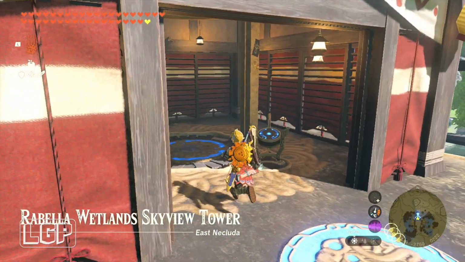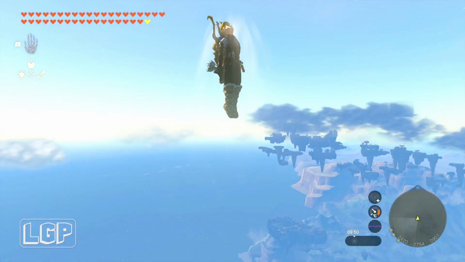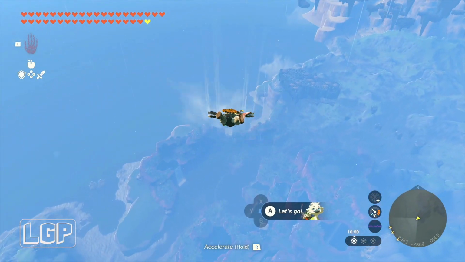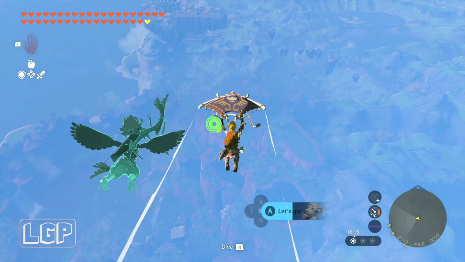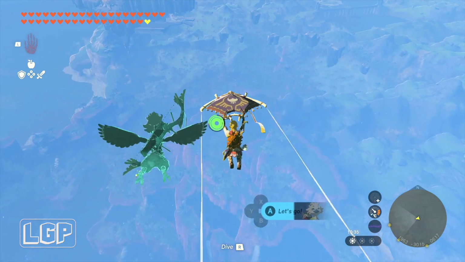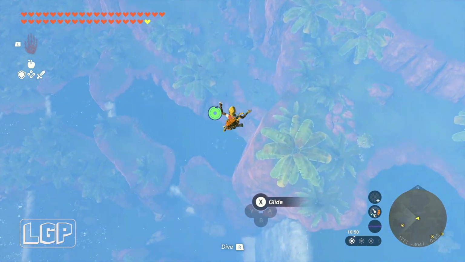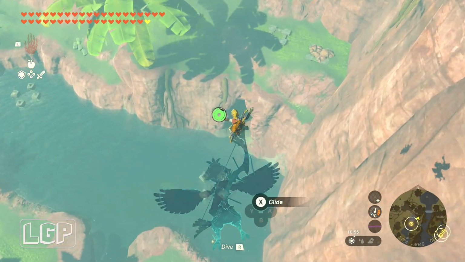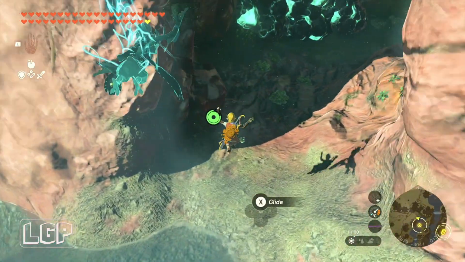So the first thing we're going to need to do is go to the Rebella Wetland Skyview Tower. This tower is important because you're going to glide to all those locations from here. It's probably one of the best locations for you to glide from, because of it being so close to the locations of where these caves are. So the first one is going to be right here, as you can see on the minimap once it loads. So I'm on the one on the left as you look at it on the map.